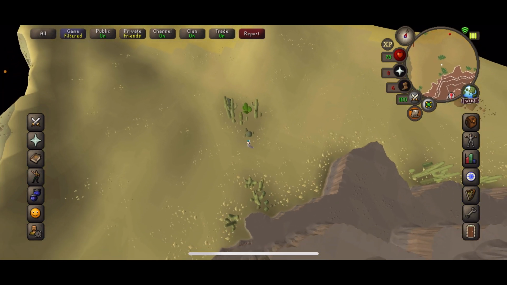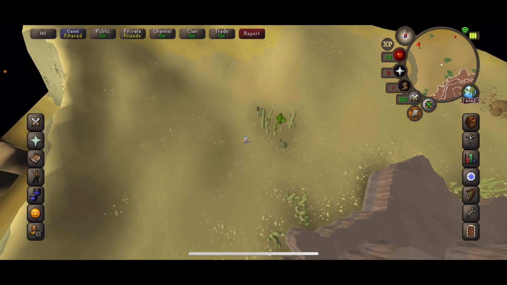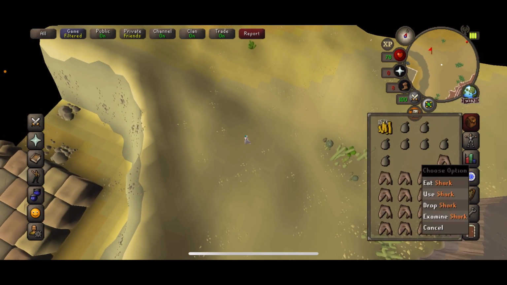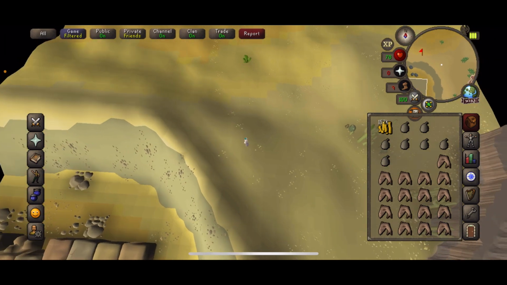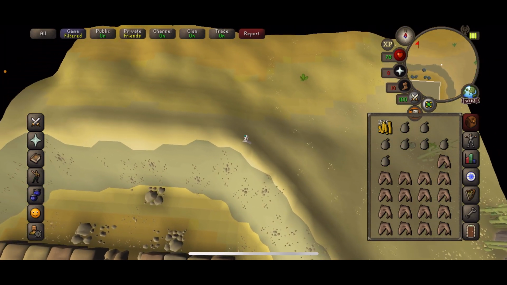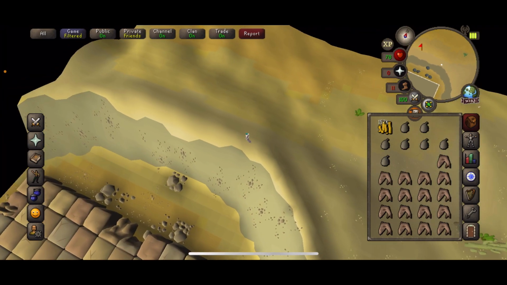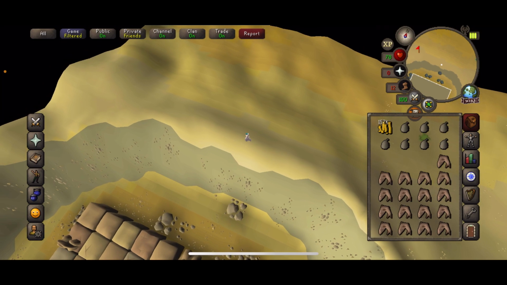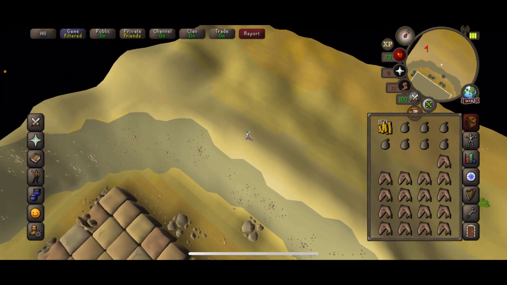And this is where you guys can make money. You're going to need food. Don't forget food. You're going to need some money. I would say like 100K is perfect to bring. You don't have to bring as much as I bring, but you need enough to buy these. And you're also going to need food also, if you're wondering.